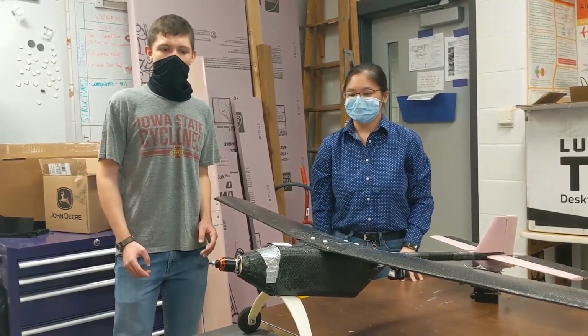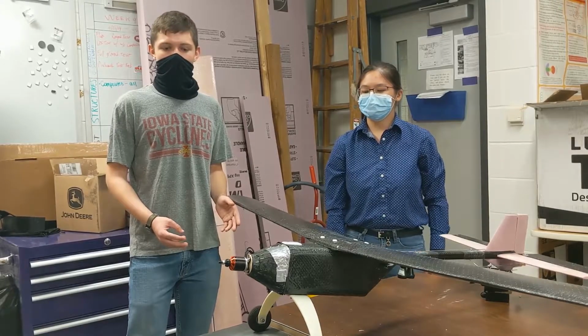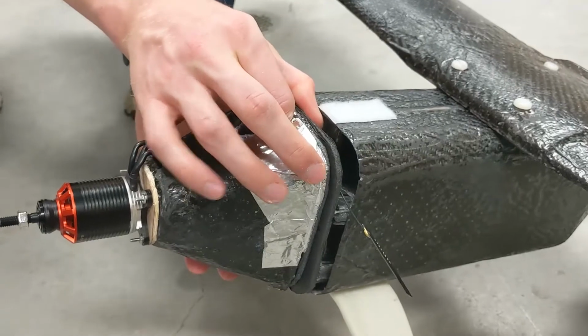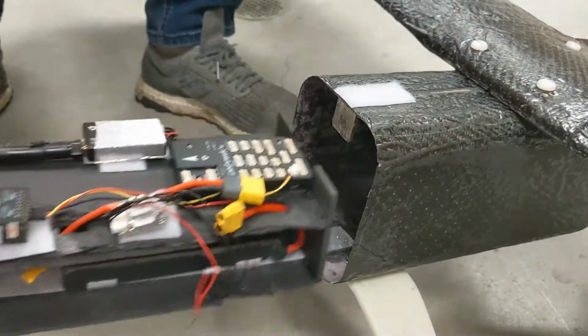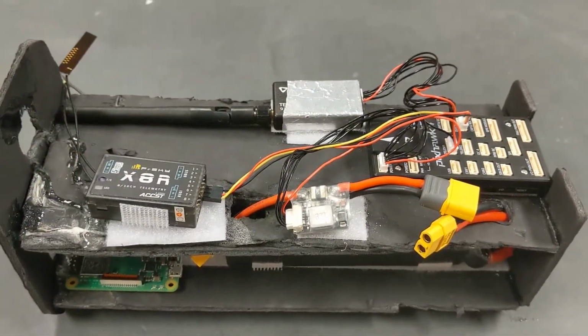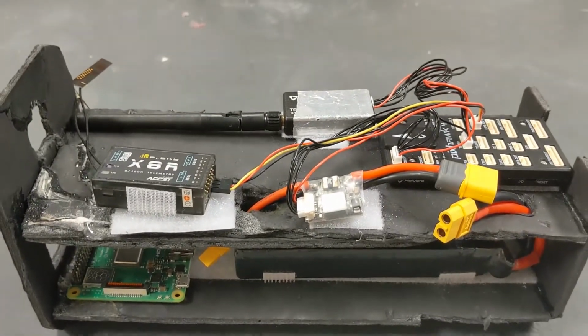So for our fuselage, we decided to go with a rectangular cross-section, partly for ease of manufacturability, and also so our electronic sled can slide in and out of the fuselage very easily. Speaking of our electronic sled, that contains all of our electronics except for the motor and ESC, which are located on the nose cone, and then the servos for the wings and the tail.